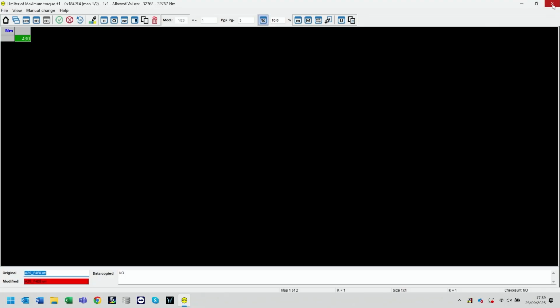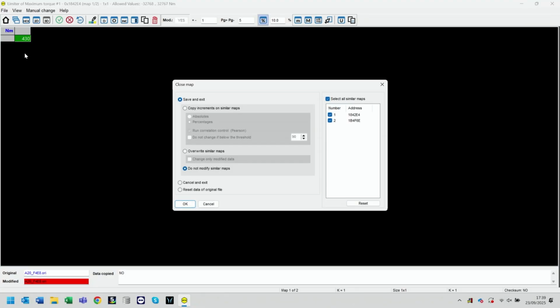Now, the eagle-eyed amongst you will remember the first map said 411 and the second one said 500. That's why I went for 500. We could do that, but again, we don't know the purpose of this map. So this could be a very important safety map. If we put it to 500, it never interferes with the engine, but we don't know what we've done. So it's all about maintaining that hierarchy to the maps. Keep the order and sequence.